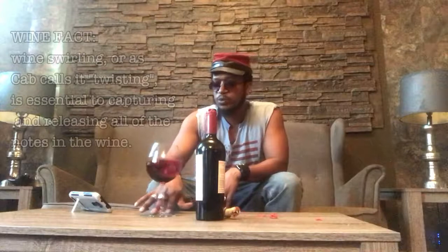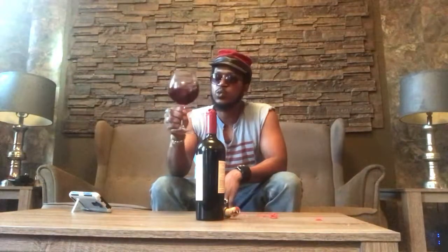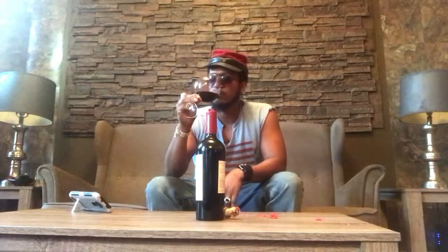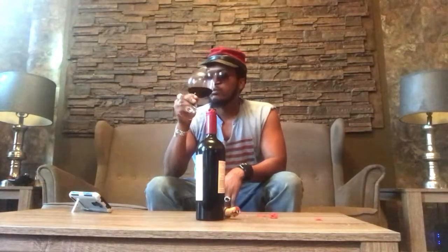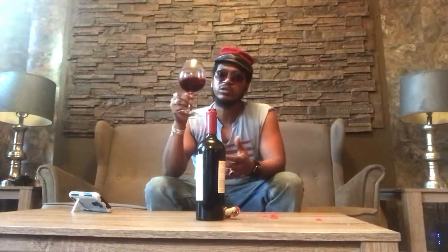Let's give it a whirl, a little twist, because we wanna wake up these flavors of this waxed top, prestigious looking wine with a toilet paper wrap. So let's just swirl it around for a moment. This is the type of wine I think needs to be decanted, but we're gonna go right for it. Black fruits, okay? Not just black, but red. We got some red cherry notes. A little bit of dirt as well, like stone, earth, that type of smell. If you've ever smelled dirt or a stone, you know what I'm talking about.